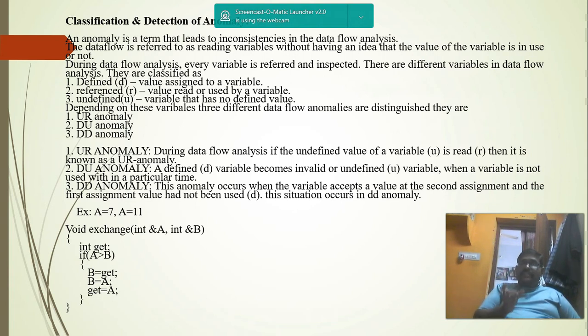And the classification is of three types: defined, referenced and undefined. The detection of data flow anomalies is also of three types: UR anomaly, DU anomaly and DD anomaly.